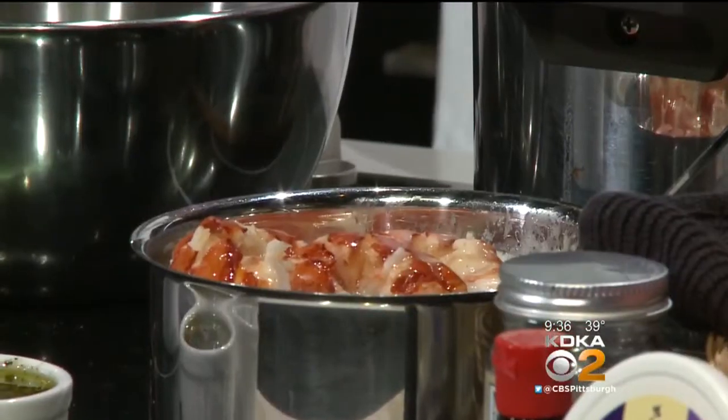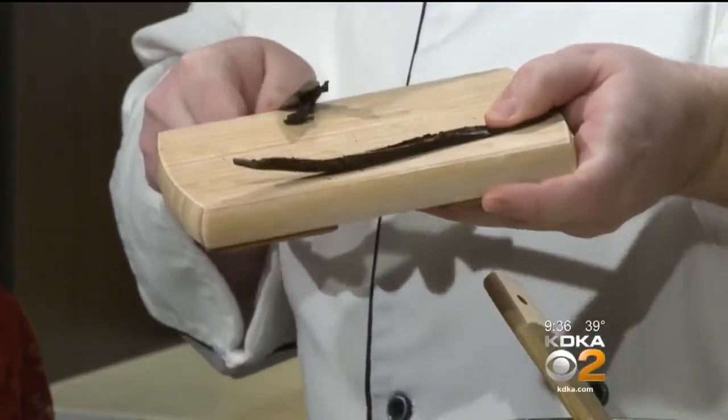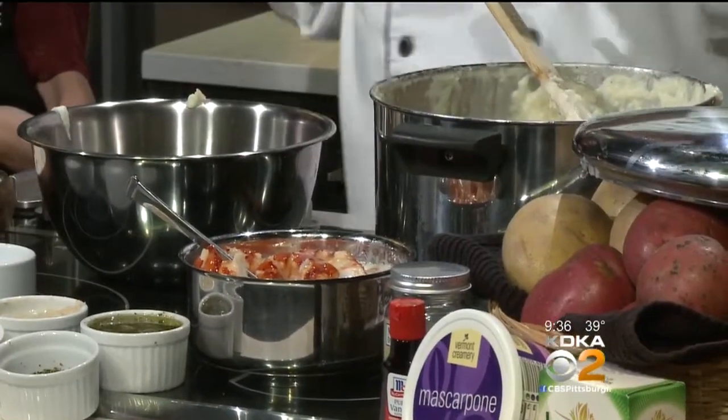Next, we're going to make a very over-the-top recipe - lobster mashed potatoes. We have our mashed potato base, and we start with that in a bowl. I used fully cooked lobster - you can get it already done with the claws and knuckles, or buy and cook your own. In here, it's about a stick and a half of butter and some vanilla bean - you can use vanilla extract. I kind of poached the lobster, simmering it very low. I'm also going to fold in some mascarpone cheese.